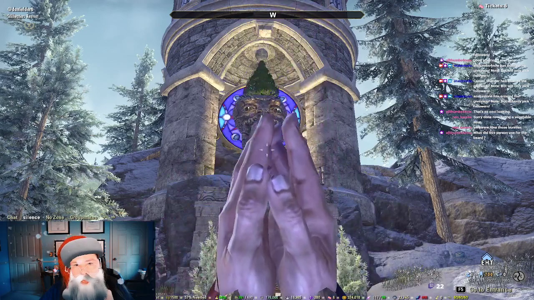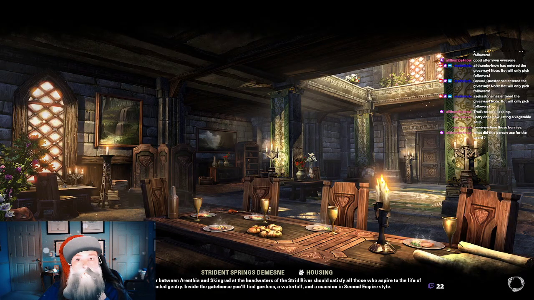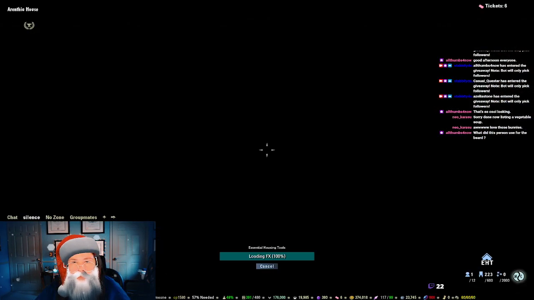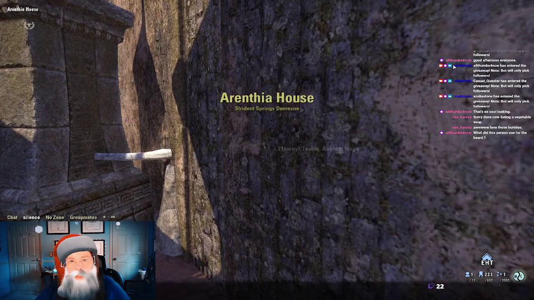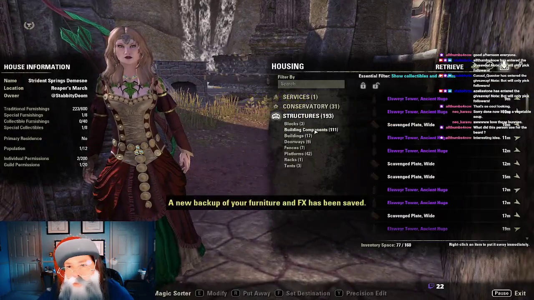Two rocks. It's Danielder's house in case you want to go visit it. All right, I need to pick up something. We're gonna test something cool.